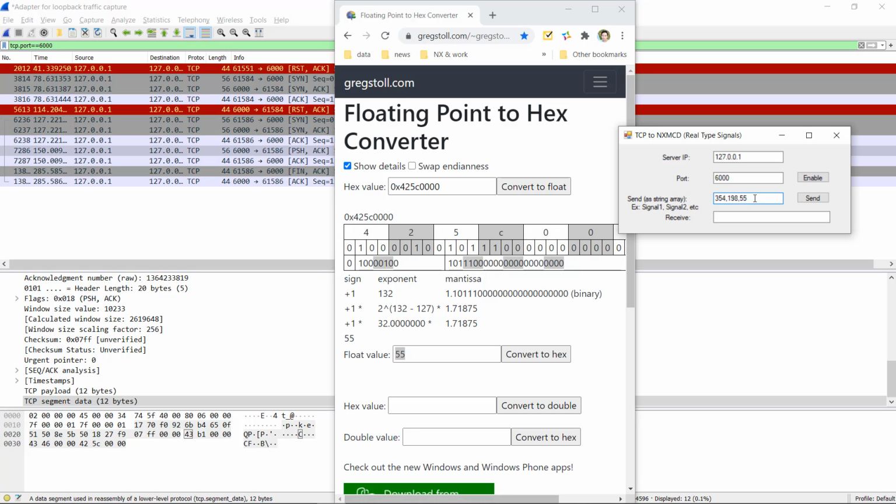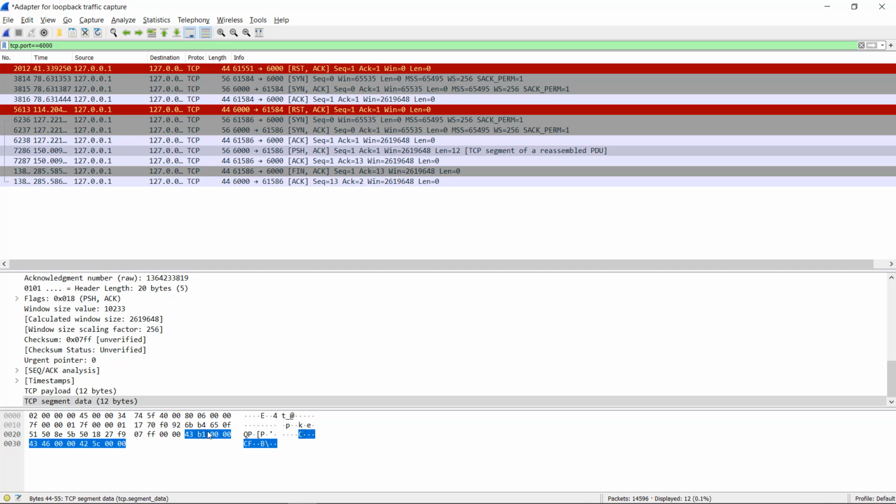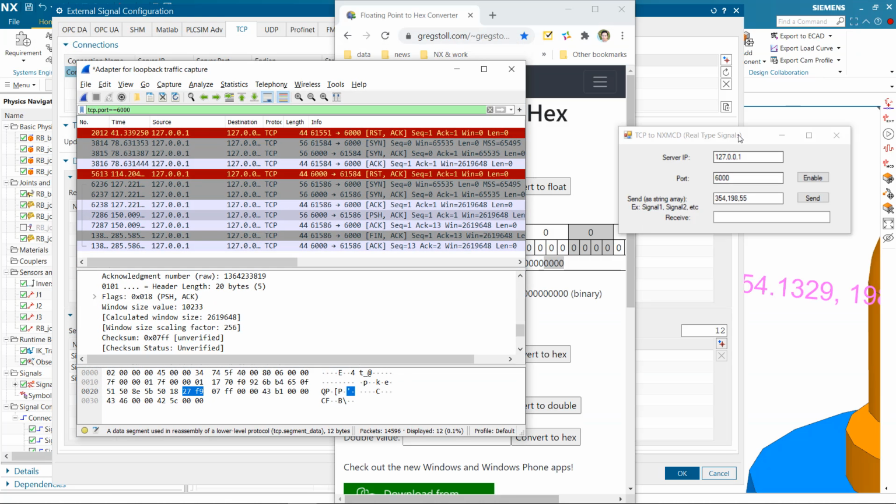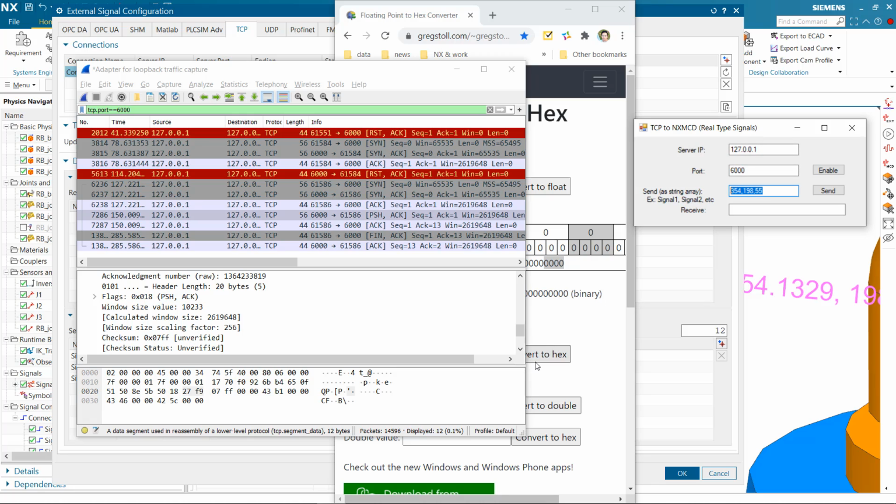The string data type we need to convert into single precision or double data type in Visual Basic, and from single precision or double type convert into 4 bytes hexadecimal values. That is how we are able to get this 4 bytes value, and we are sending the 4 bytes value to NX MCD to do the virtual commissioning using TCP connections.